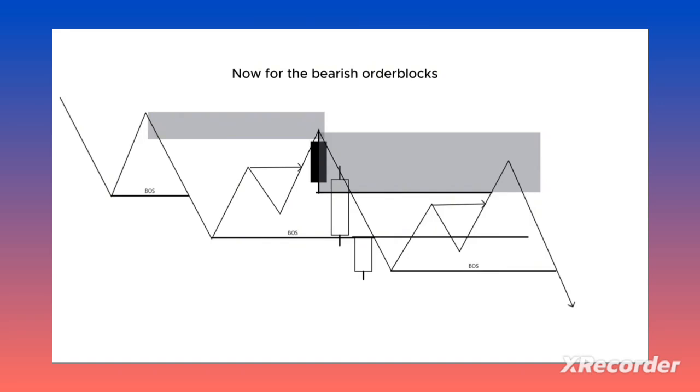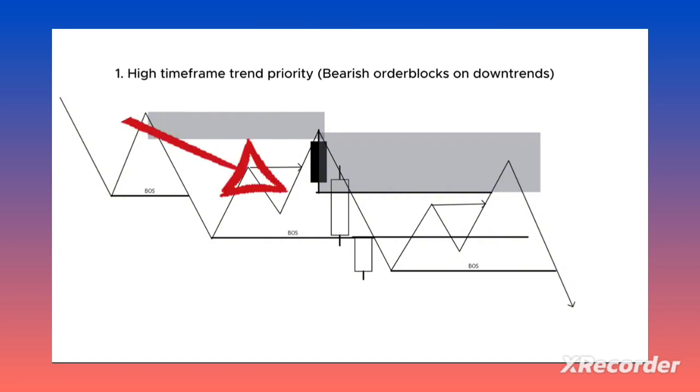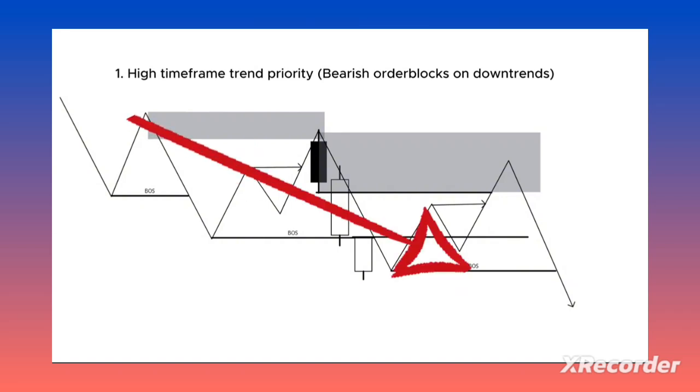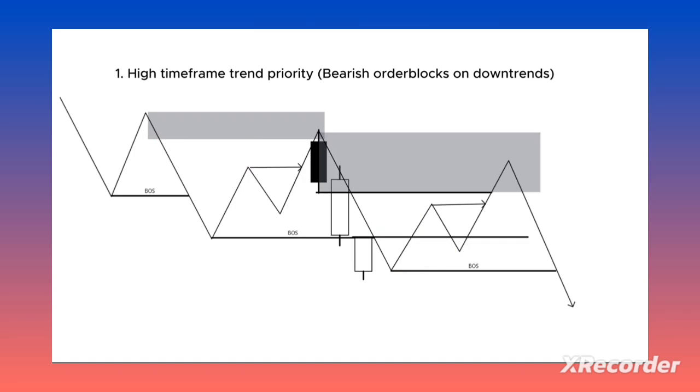And before jumping into the charts, we need to understand very well how it works for the bearish order blocks too. So mostly the same rules and factors apply just to the other side, kind of reversed. So if we choose one high time frame to focus on, and we see that the market follows a clear downtrend, characteristic of lower highs and lower lows, these formations constantly being formed in the swing levels, then we need to know a very important thing. We do not focus on bullish order blocks, and instead we focus on bearish order blocks.